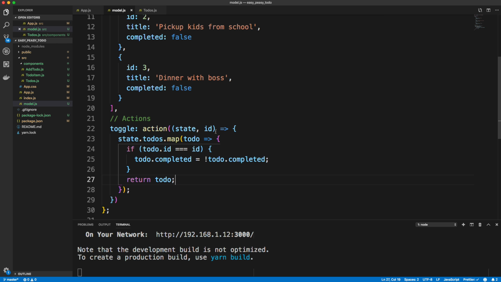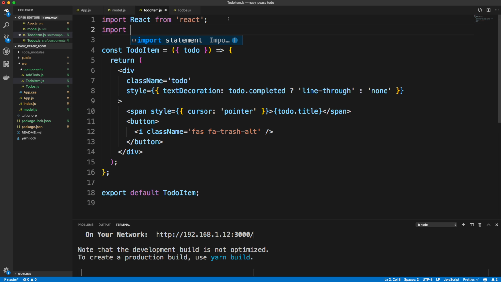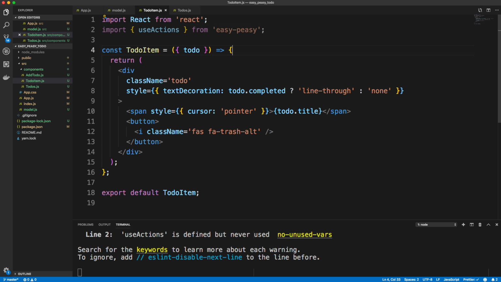So I'm going to save that. Now the way that we can implement that in our todo item, because this is where we want to do it, I basically want to click on the title here and have it toggle. So if we want to use an action, we simply import the useActions hook, and that's going to be from easy peasy. And let's see, we'll go to the span right here.